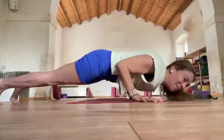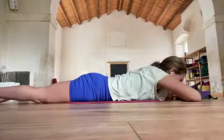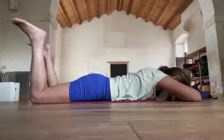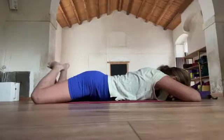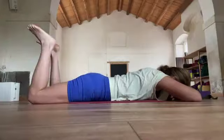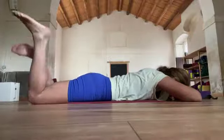And then step the right foot back. Come down onto your tummy. We did it. Bring your hands under, stack your palms, bring your forehead onto your hands. Knees are on the ground and windshield wipe your legs. Sweet floor for a moment. Getting rid of any sort of wrinkles that you might have run into on that side.